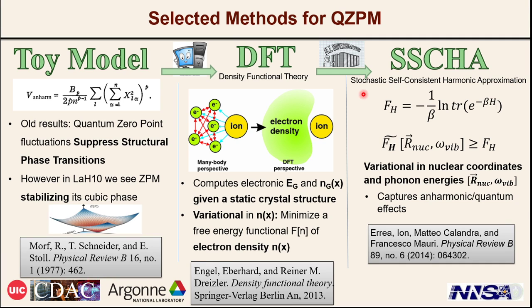It's only recently that we've been able to actually use it, because now is when we have powerful computers. It's a variational method, much like density functional theory, but the parameters you vary are actually the vibrational properties of your system. And while I won't go into the details, this method can capture thermal and quantum effects in your system.